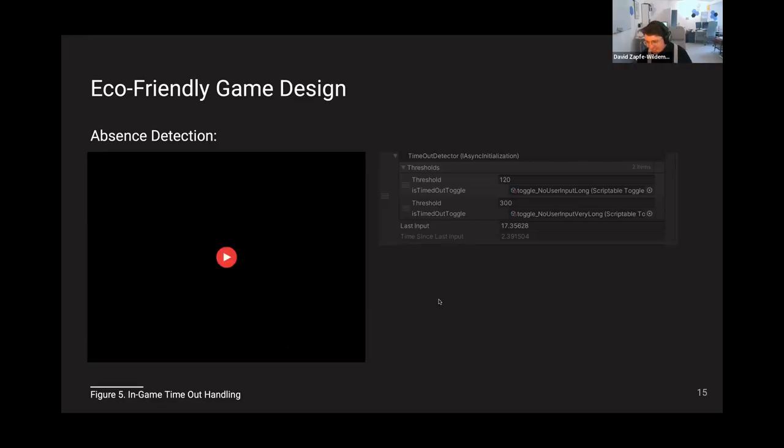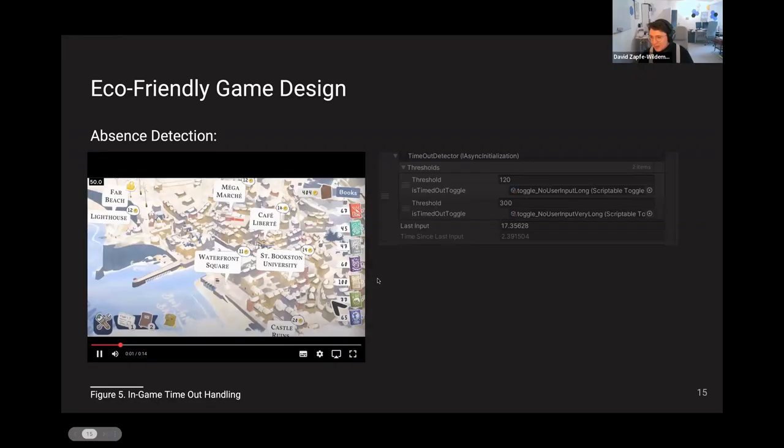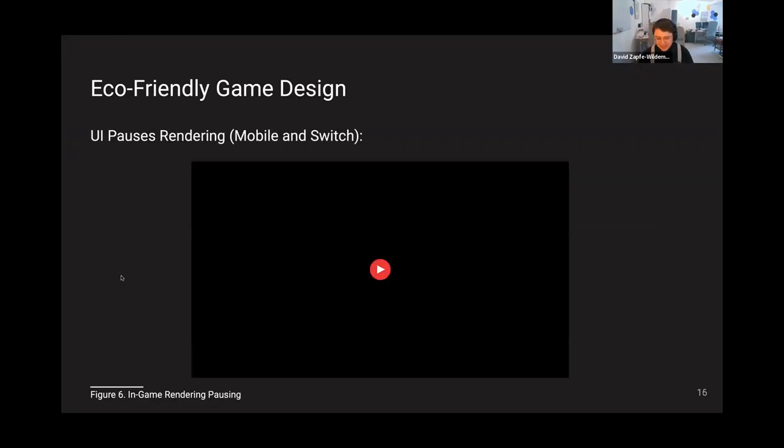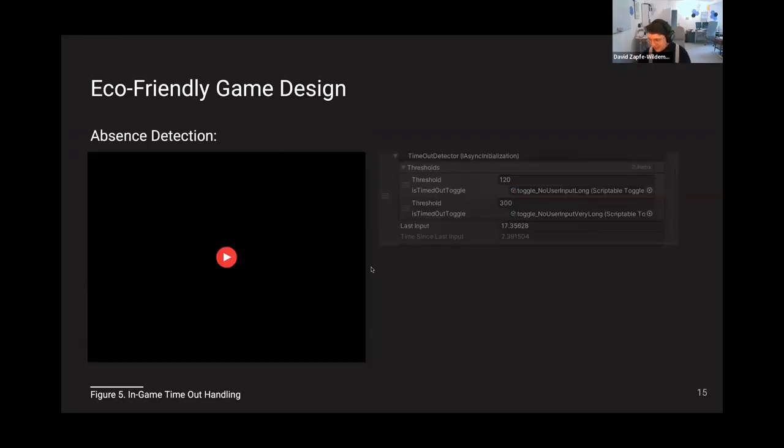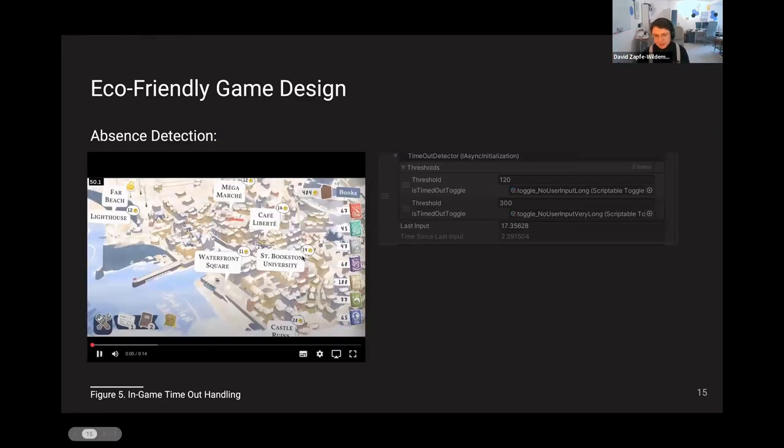And our goal with this is that players don't think the game is broken, because a lot of people play our game, and we don't want to get a lot of bug reports like, "Hey, my game sometimes stops rendering, whatever." Or we don't want streamers on stream chatting to their community, and then suddenly the game visibly crashes or something. But this is a good compromise for us: if you're gone for X minutes, the game will stop rendering until you come back.